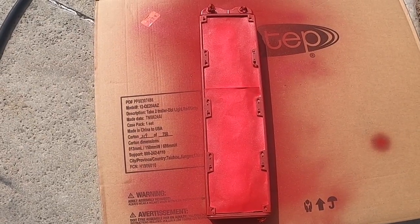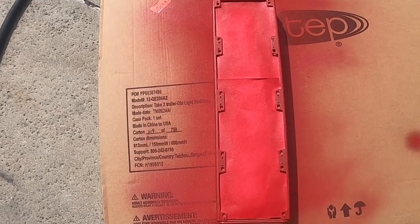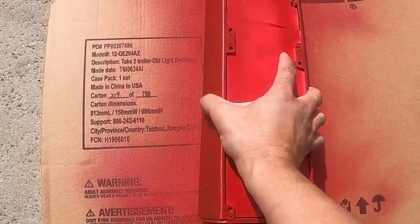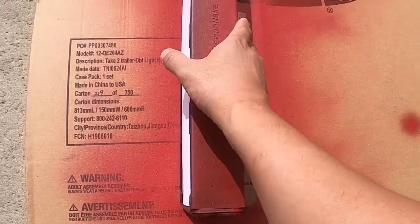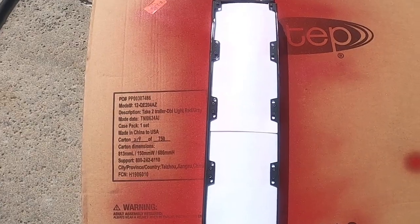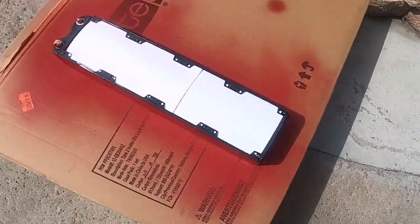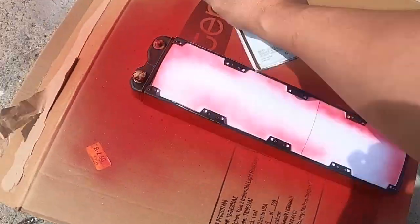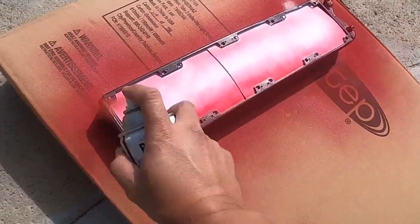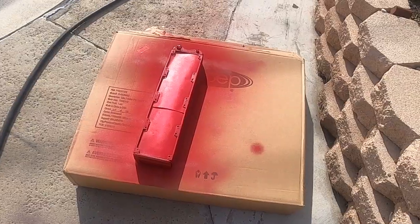So I had about 6 coats on here already. When it's dry, you see this? It's dry. It's not sticking to my hand. Just gonna flip it around. So now you gotta paint this side. Okay, and once you're done with that, just let it sit for 10 minutes.